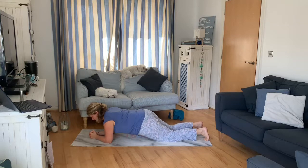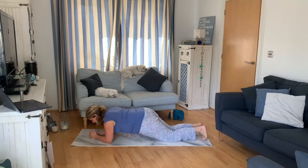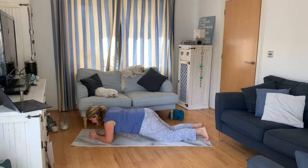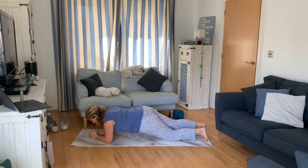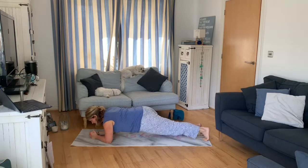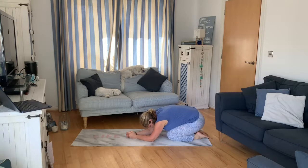Lifting up, shoulders away from the ears. Keep going. Four more. Three more. Two. One more. Good. We're going to do it slightly quicker. For 10, 9, 8, 7, 6, 5, 4, 3, 2, and 1. Good, good, good. Sit yourself back. Sit back, sit back. Nice.